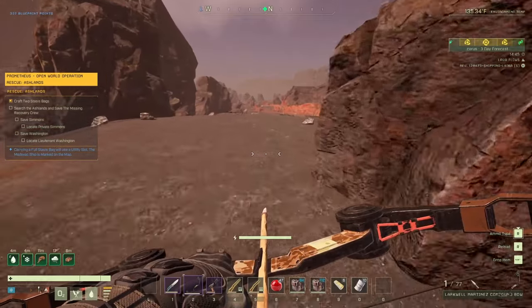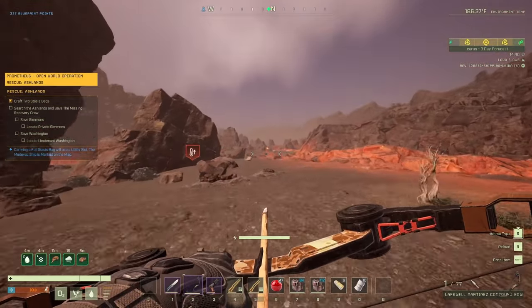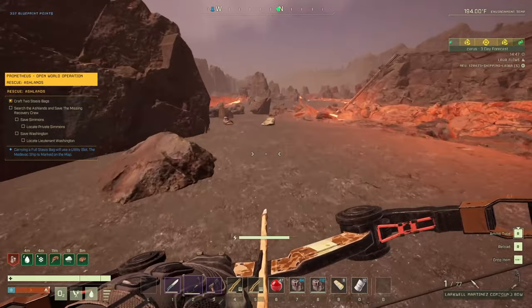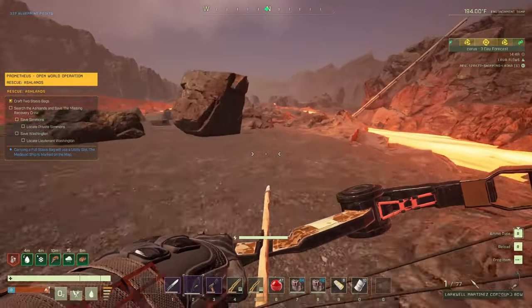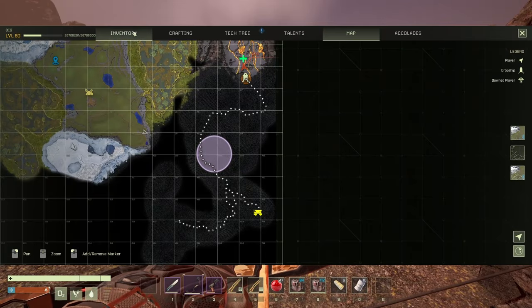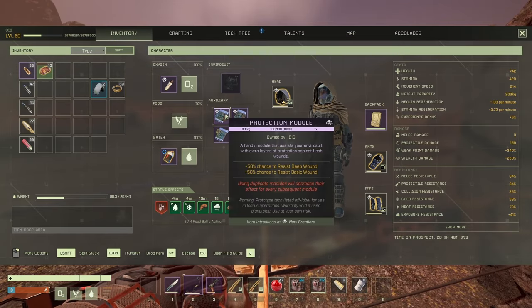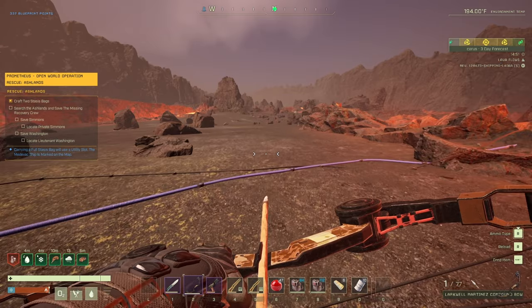I only have one speed module on me. The other one is hypothermia. Oh, it's a ship. And the other one, it's resistant to wind. Big wind. I don't remember exactly. Let's see. Protection module. Deep wound and basic wound. This one is movement speed and that one it's hypothermia.